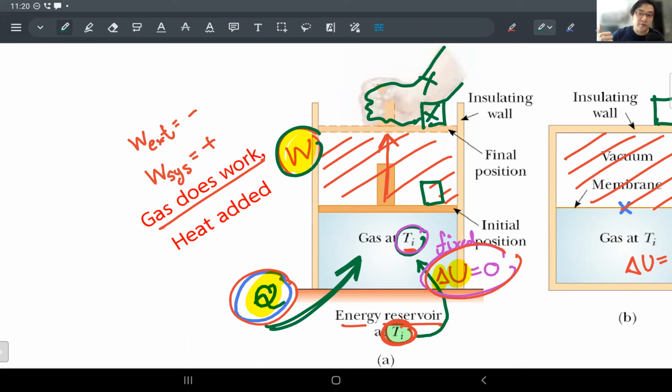Energy in equals energy out. It's just like a balance sheet: that's an income, and then you have an expense. The income is perfectly matched with the expense, so you don't have any savings left over, or the amount of savings stays the same. Okay.